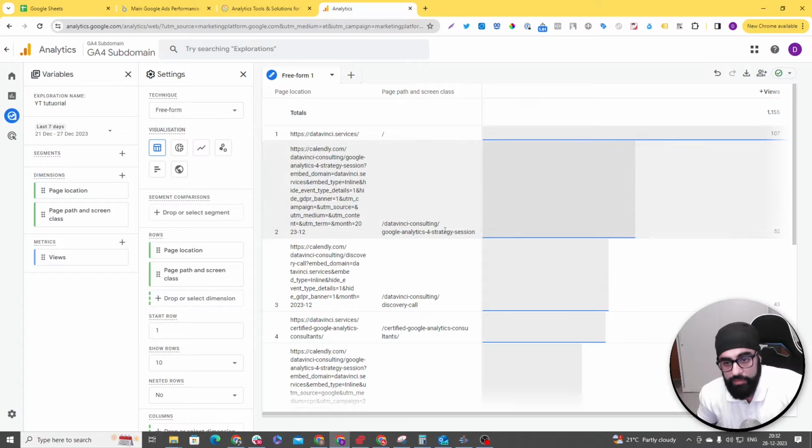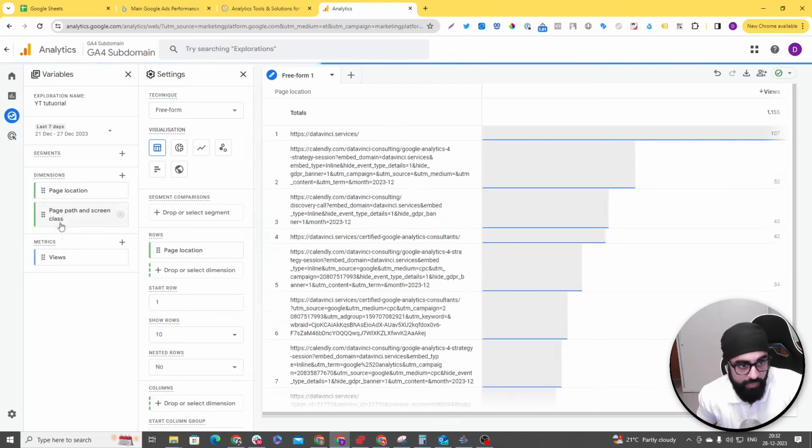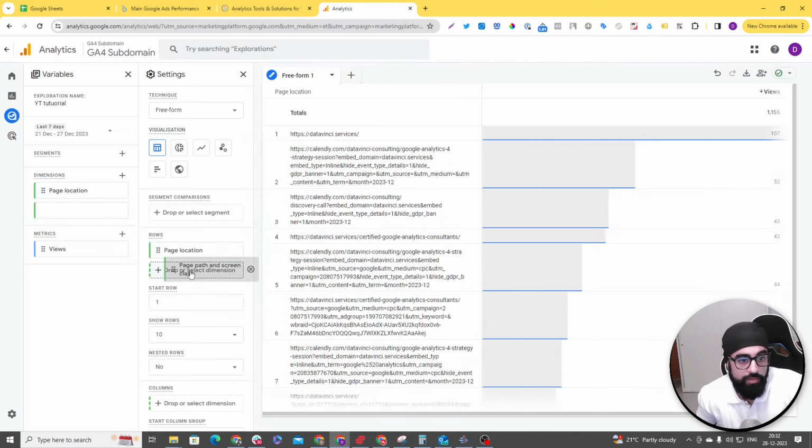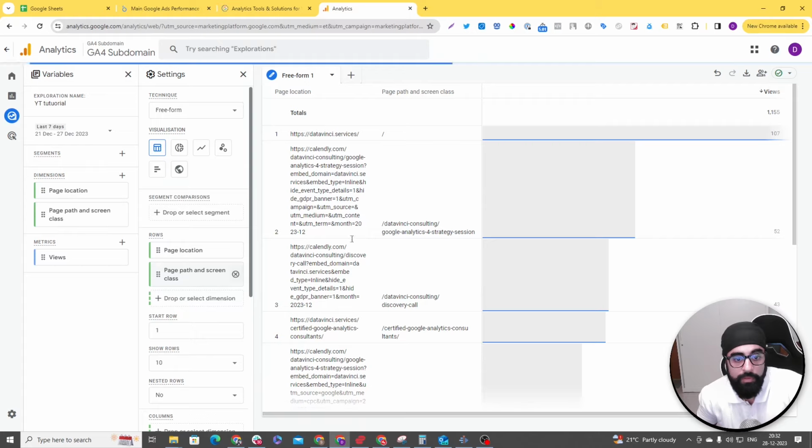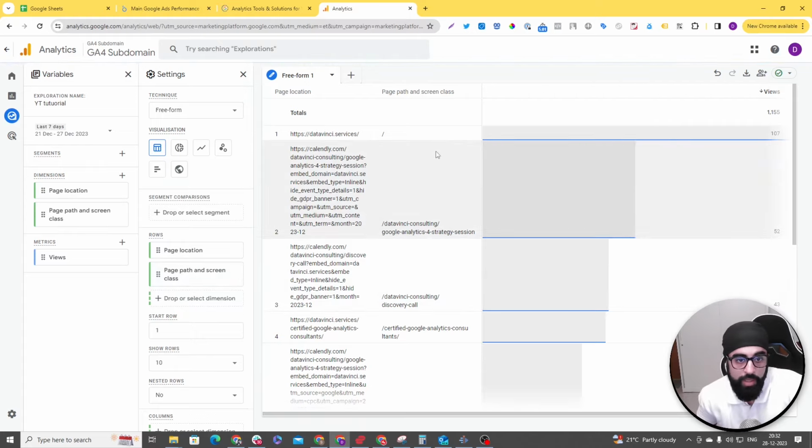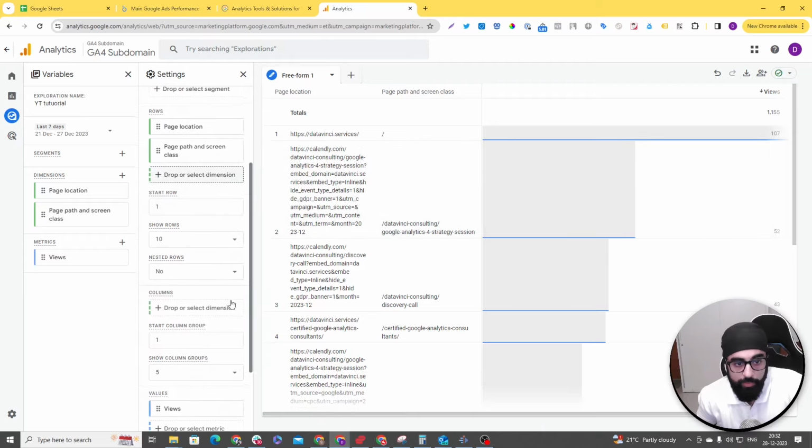This is more flexible when you want to do any kind of ad hoc reporting, because if you remember in Universal Analytics, if you wanted to create a custom report, there was a lot of back and forth. It was not very easy to do the analysis on the fly. But here it's very convenient. I can also just drag and drop, and this particular dimension will get added. Right, so it's easy to do analysis. Once you get a hang of it, it gets very intuitive from there, and it's easy to do the analysis with this one.